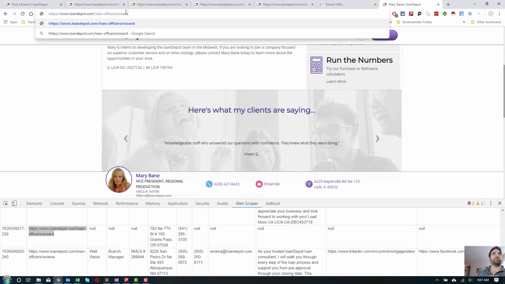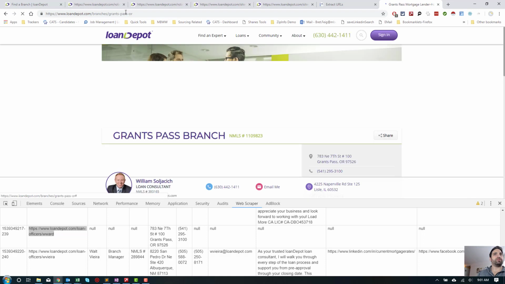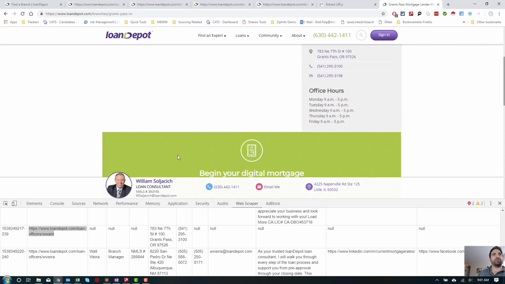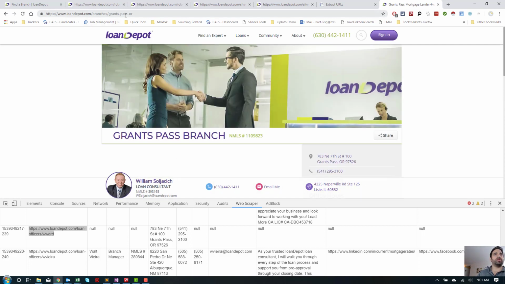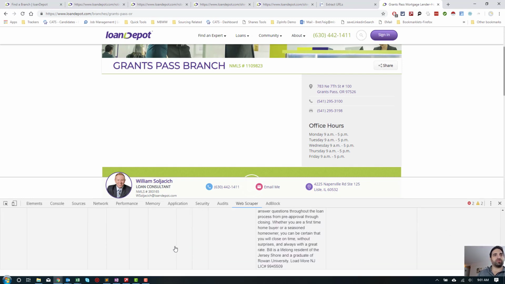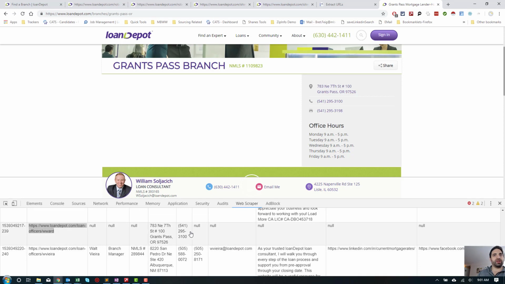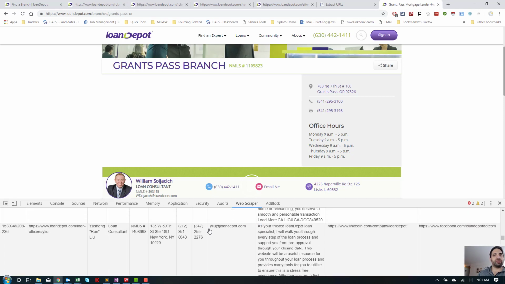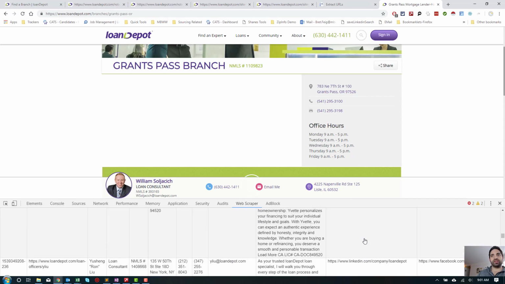Let's test out why that happened. Let's just load this up real quick. So W Ward loads up nothing. It actually goes back to this grant pass. My guess, no longer works there. But everything else looks pretty legit. Phone numbers are getting consistently when they're available, except for Mr. Ward. Emails, bios, titles, LinkedIn and Facebooks.